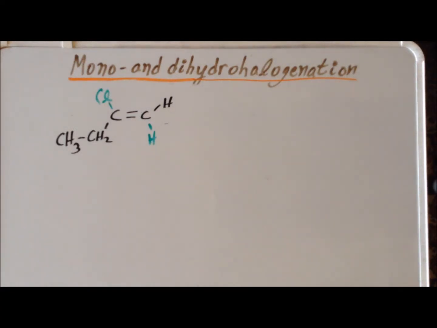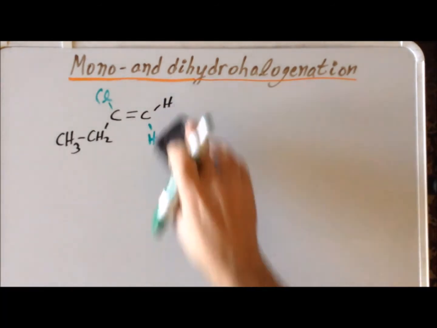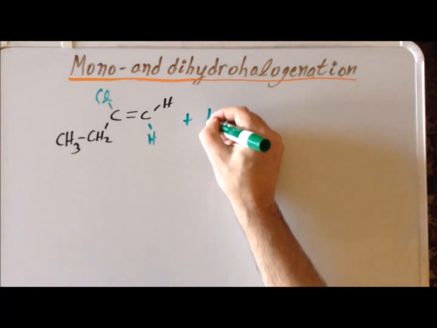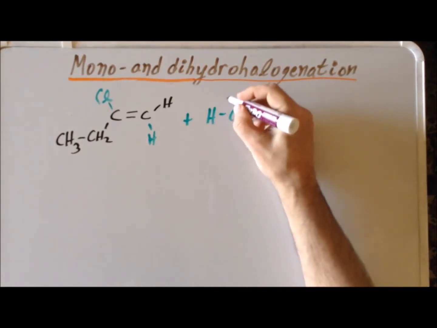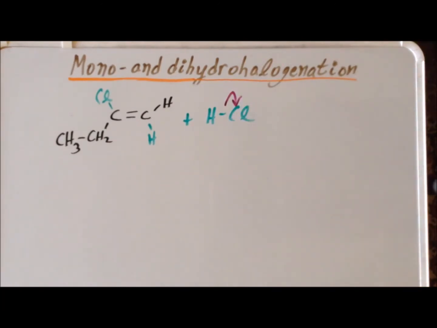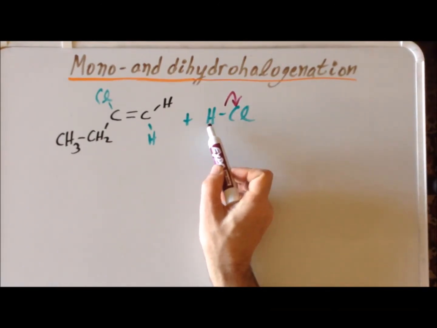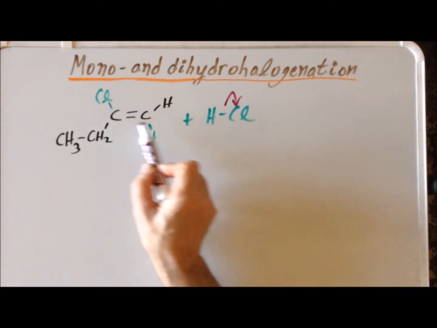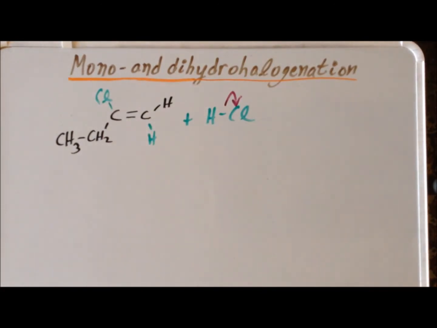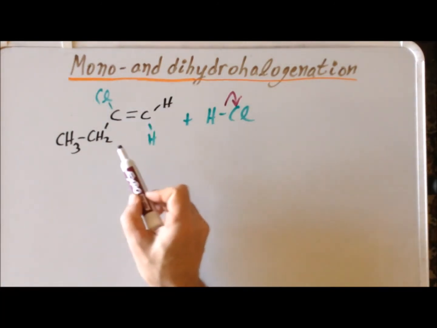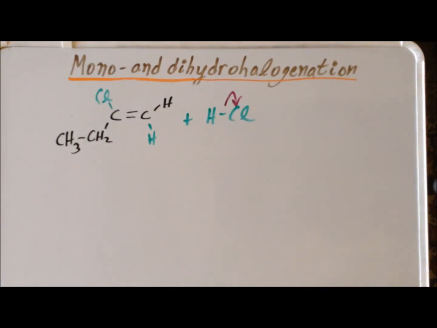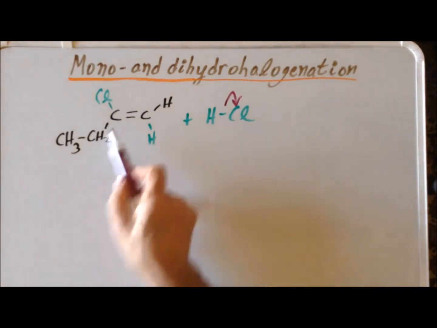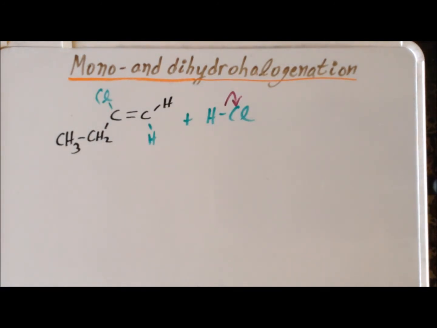So now let's react with another mole of hydrogen chloride and see what we get in the process. Heterolytic bond cleavage. So now we have to figure out where this hydrogen is going to add. You could add to this carbon or to that carbon. It has to be one of the carbons of the carbon-carbon double bond. We notice that the rightmost carbon has 2 hydrogens, whereas the carbon to the left has 0 hydrogens directly attached to it. So we're only interested in how many hydrogens are directly attached to the carbon. So we see that this hydrogen has to add to the rightmost carbon.